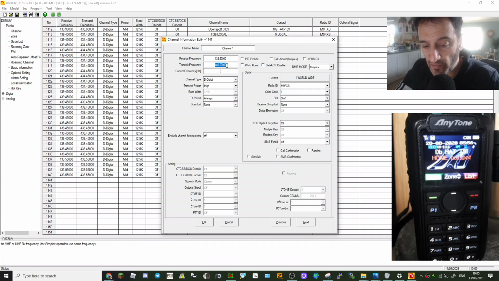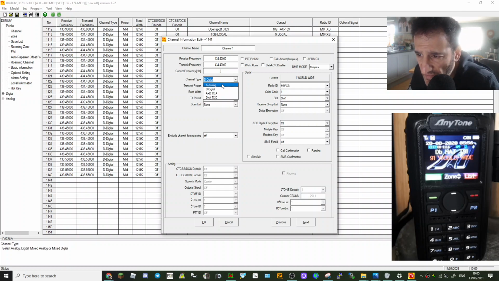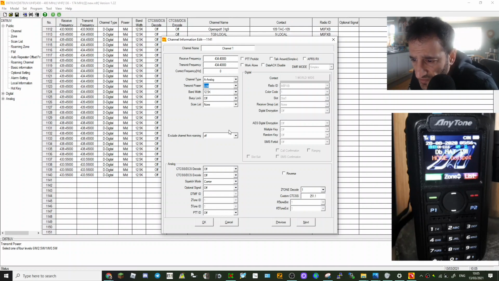Now I do have a 70 centimeter hertz on that as well. So 434.400. So let's get the frequency in there. And then let's select that it's an FM, analog. So 434.400, it's analog. Transmit power, well, we're only going to need low for a local node. That all looks good. Let's give ourselves a decent timeout, if I can find that.